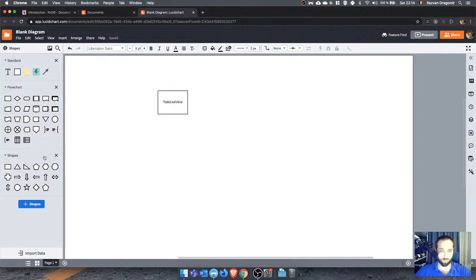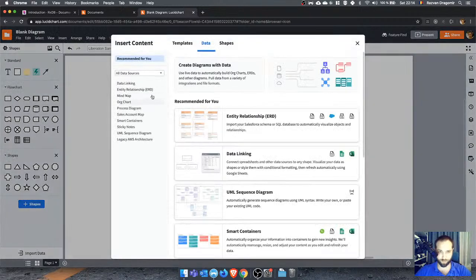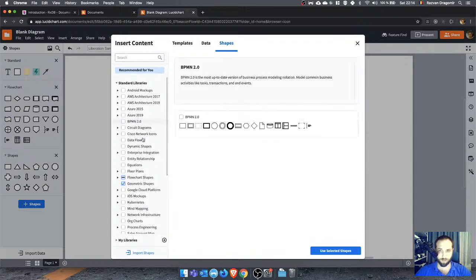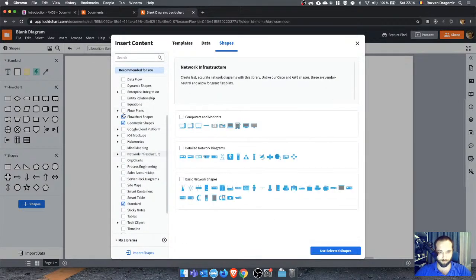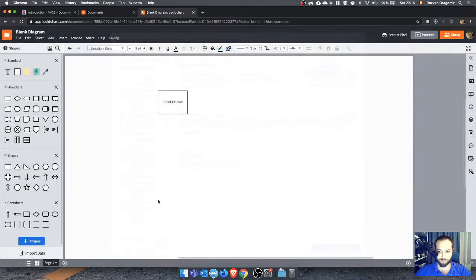And actually, let's add something different here. So from the shapes we will go to flowchart and add some containers.